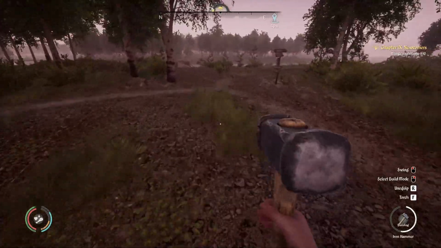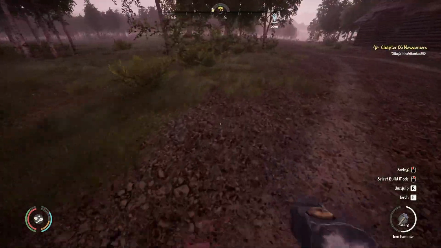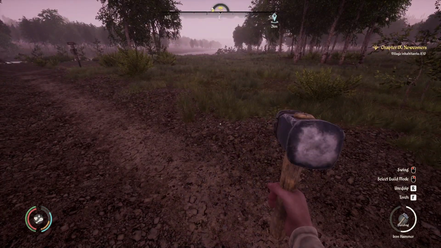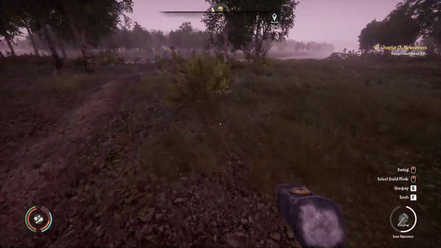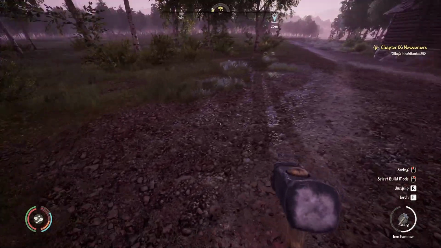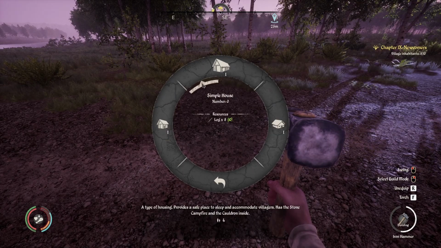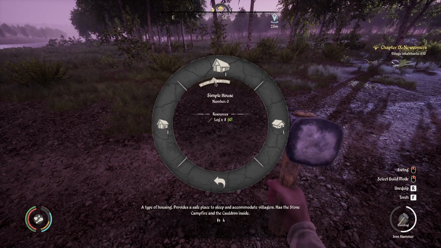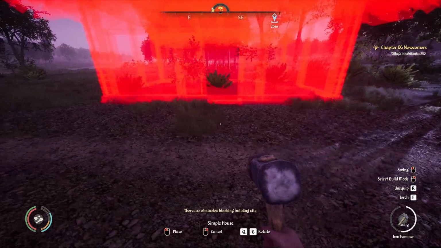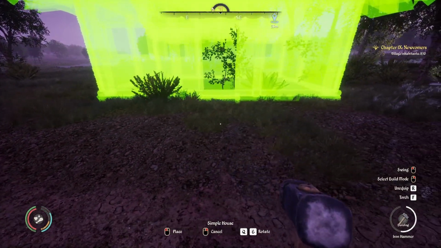Now, as far as houses, let's see about placing. I may end up chopping down some of these trees. But anyway, let's see about placing a house. You know what? Let's do the simple house this time, because that way we won't have to upgrade it later. Okay, so it looks like those trees are going to be in the way a little bit.